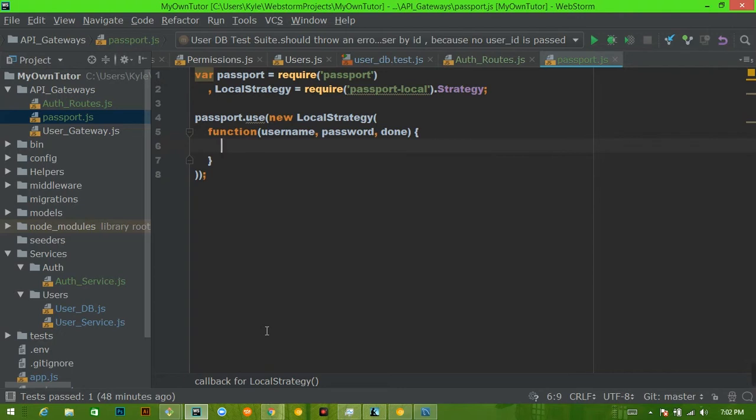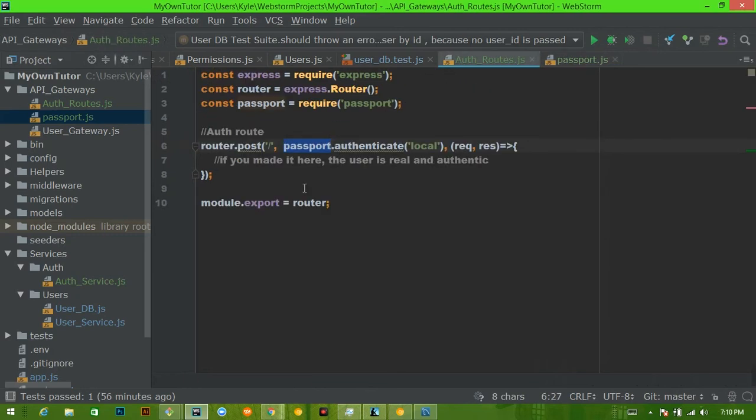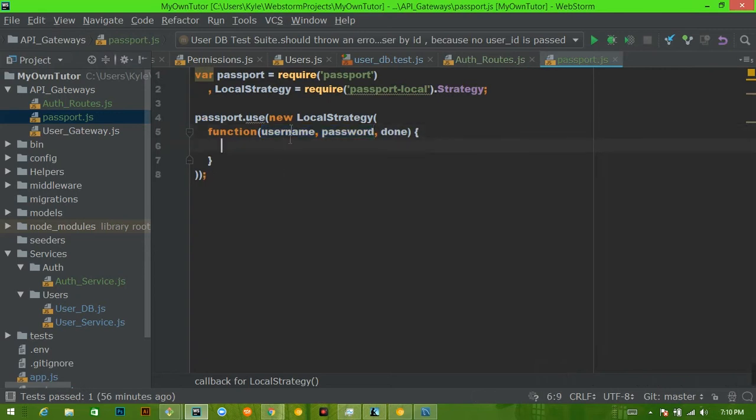So the first thing we need to do here is actually find a user, right? Remember that what we're attempting to do here is determine who this person is. Now, here's where things can get a little bit tricky, because you might be wondering to yourself, where are these coming from? Right? So we have our auth route, which says passport.authenticate, and we have our passport route, which seemingly has username and password in there. And it's like, how? Where?